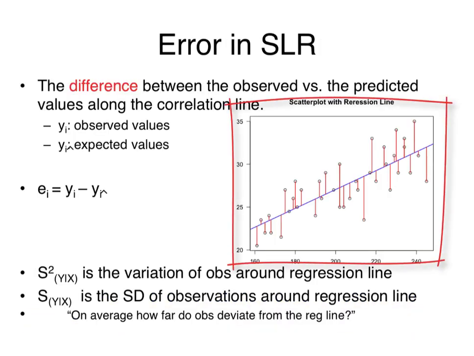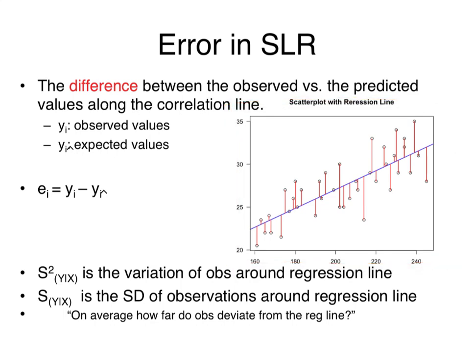This plot shows us an example of a fitted regression line through a scatter plot of observations. Each circle shows the observed y value. The blue line is our predicted value of y for a given x. The red lines show the error or residual, the differences between the observed and predicted values.